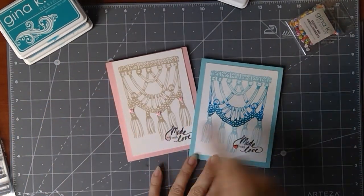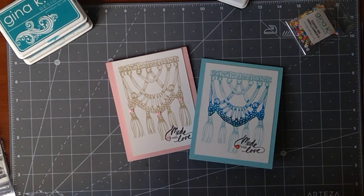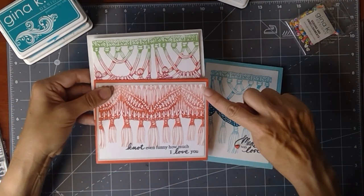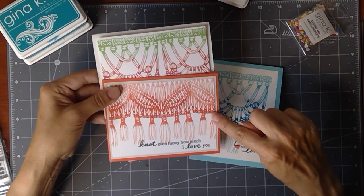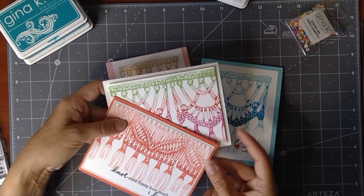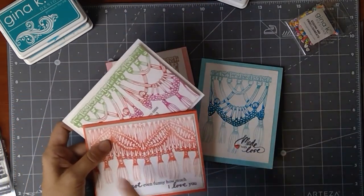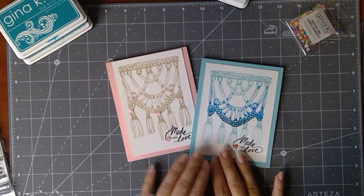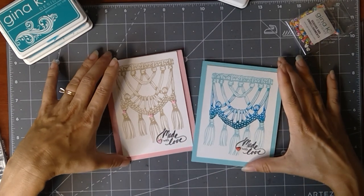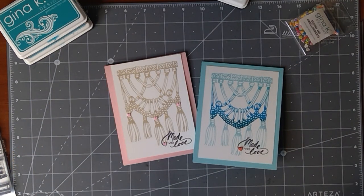Let me show you the difference — here's the first card stamped in one monochromatic color. I also want to peek at a couple more cards from this new set. Here's a gradient using Coral Reef and Peach Bellini — so pretty! And here's one using completely different colors: Key Lime, Coral Reef, and Passionate Pink ink — such a fun dip-dyed macrame look using the direct-to-stamp gradient technique with your ink pads. You can also use your cubes for those. Thanks so much for watching — let me know which technique you prefer, and please visit Gina K Designs, Stamp TV, and my blog Hands at an Art. God bless!